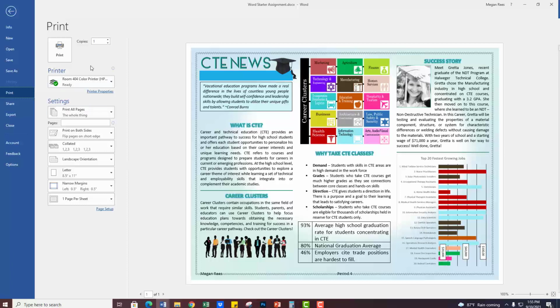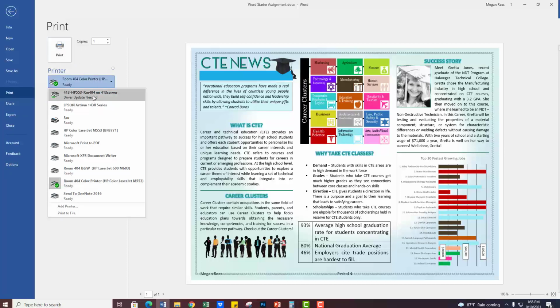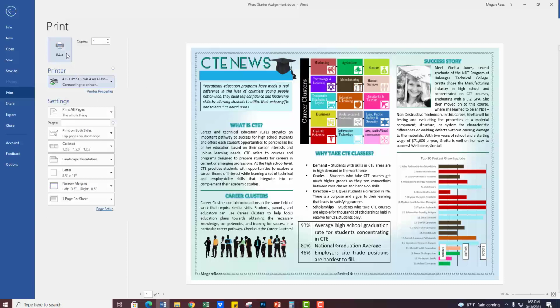Okay. So if you are printing, you have to print to the color printer and click print. In my class, generally, I have you turn it in on Canvas and you only print it if you really love it and want to take it home and show your family and you care about it and you want a copy. Otherwise, don't print it, turn it in on Canvas.